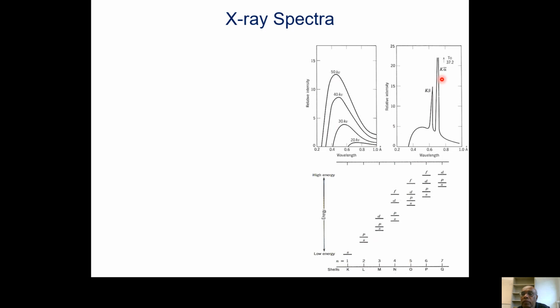This K alpha we are talking about is a transition from the L shell to the K shell, because we emit electrons from the K shell. Then the higher energy electrons will fall from here to here. Then you get emission of X-rays that we call K alpha radiation. If you have an electron falling from the M shell to the K shell, then we have K beta radiation. So this is what I want to say.